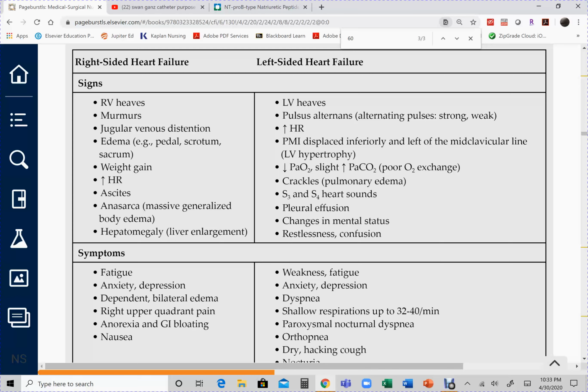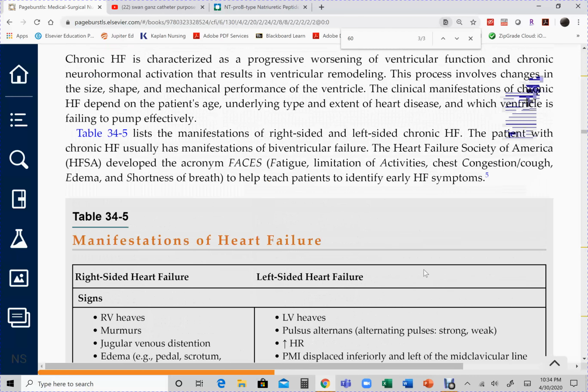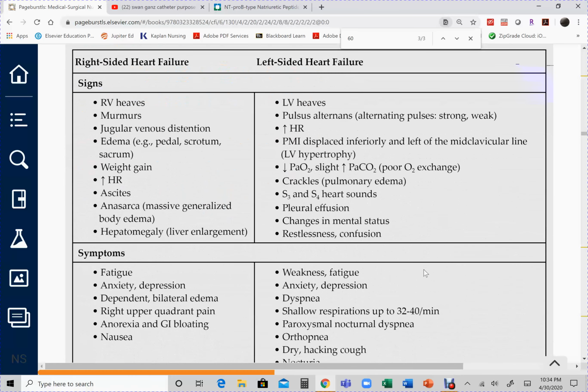So this will again lower cardiac output, because this is the left side we're talking about. The left ventricle really determines cardiac output, because it is the last chamber that will pump blood through the aorta. So cardiac output drops, that will trigger the sympathetic nervous system, so you have increased heart rate. This is chronic we're talking about. Over time, of course, there is now hypertrophy at this point.